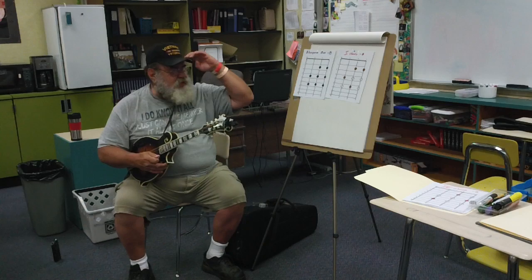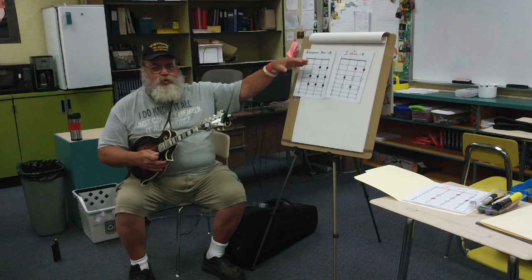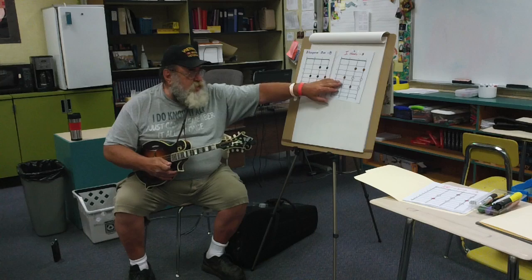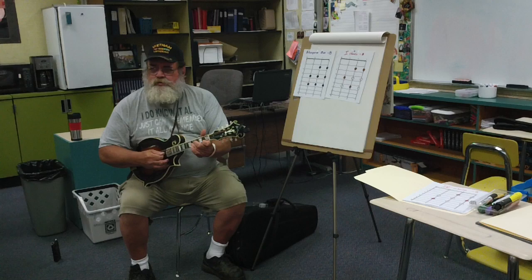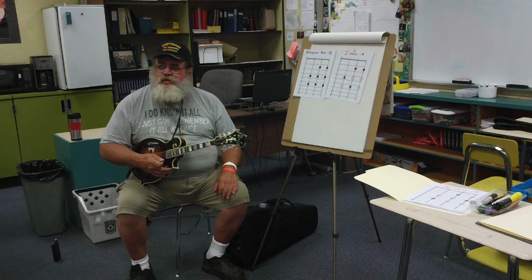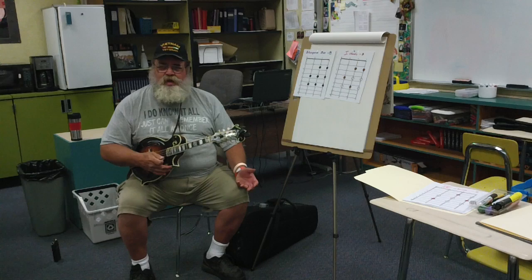But the way I think of this, I don't think of this as the notes, I think of it as the pattern. Because if I move this to somewhere else, it's still the same pattern. So the arpeggio is B, E flat, F sharp. And you can go up to this B too if you want. I don't include that in the Bluegrass Box. Sometimes I do when I'm playing, but for the most part, I don't. I keep it simple.